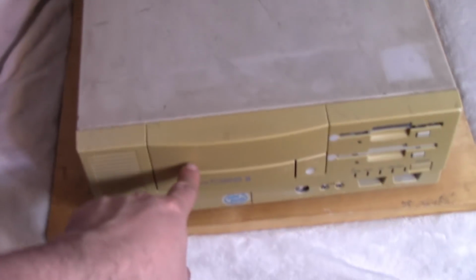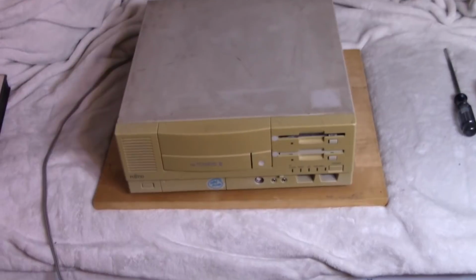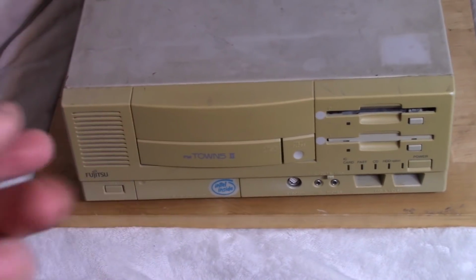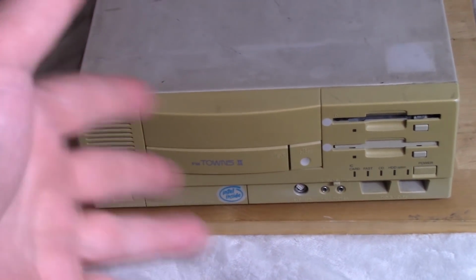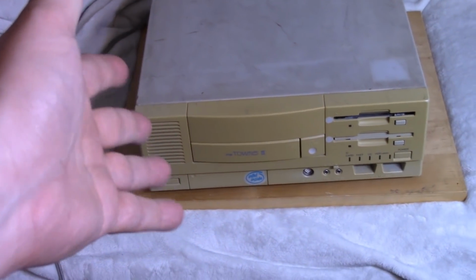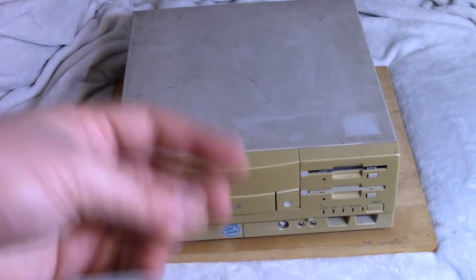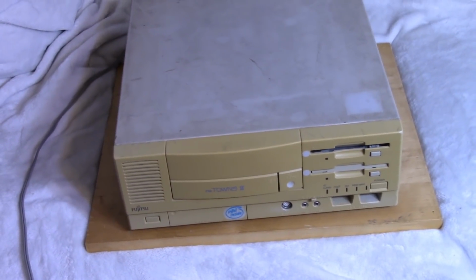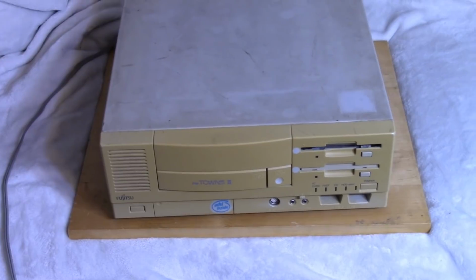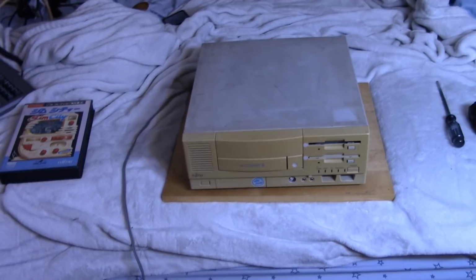It's really a shame about these CD drives, because once they go, these machines were really set up to play most of the games through that drive, and it sucks that it's proprietary. I understand why, because this was really early with CD drives in computers in the early 90s, but there's just no replacement for them. And when they die, you kind of have workarounds with external SCSI drives and hard drives, but it's not a good solution, and many games will just refuse to work. So I wish someone would come up with a fix for that. But yeah, that's my Odyssey with the FM Towns 2.